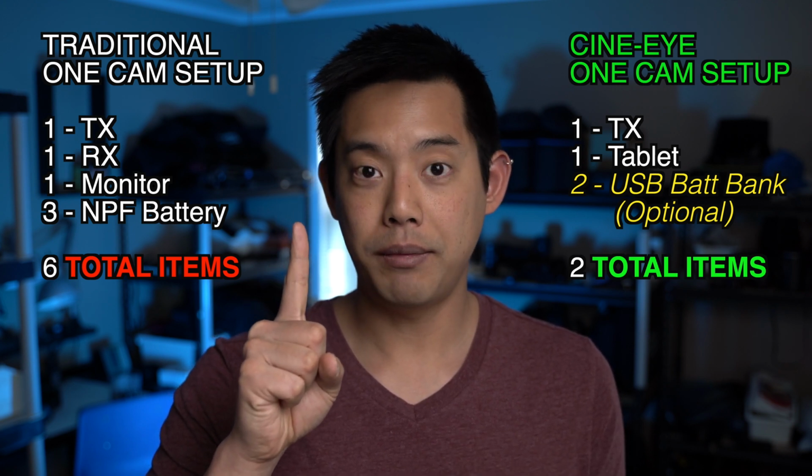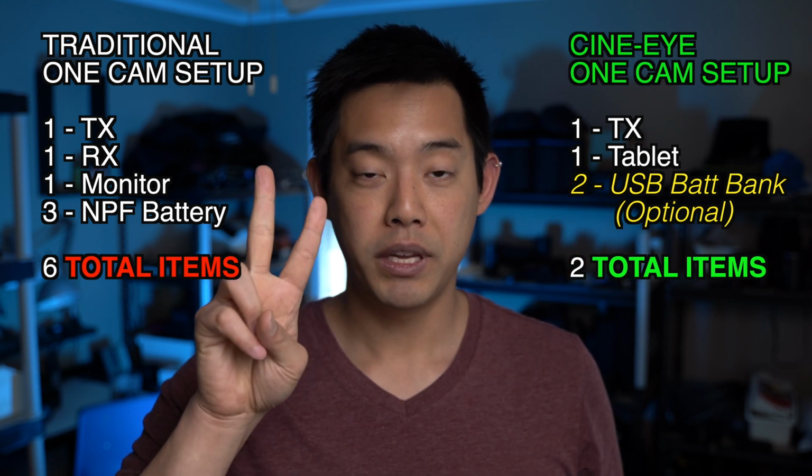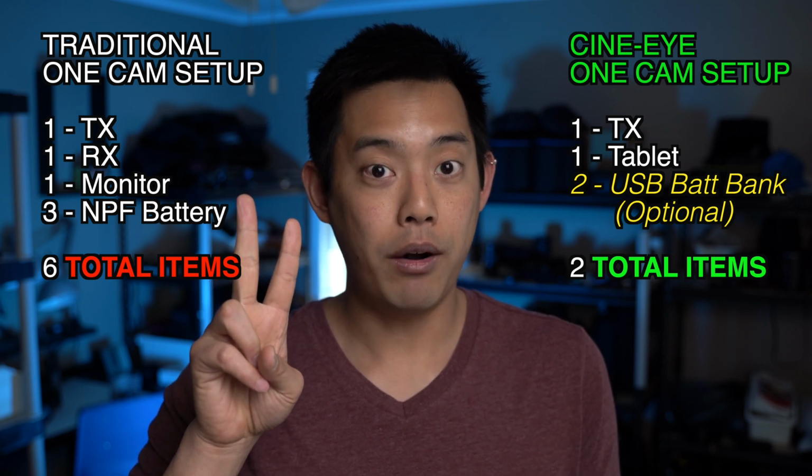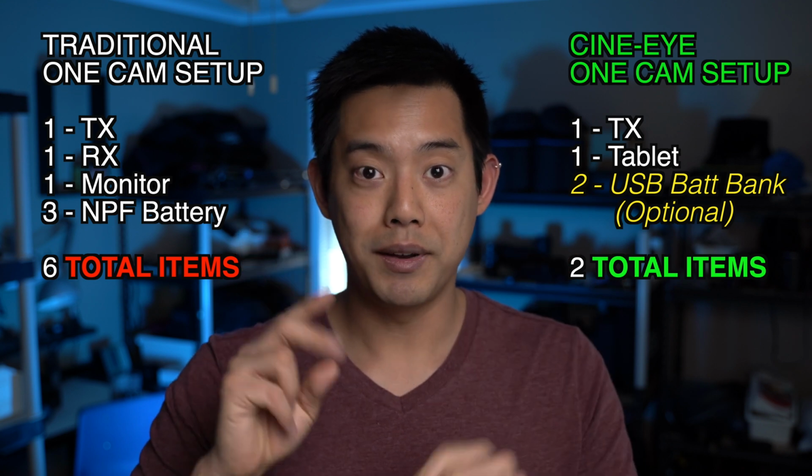But if you want to keep it powered indefinitely through the day, you have a power bank, 2. So instead of 4 things for just one camera, you now have 2. Depending on how powerful that power bank is, it might be able to power 2 tablets, no problem. So for 2 cameras, instead of 8 different things, you're now at 3. But let's say you're a little crazy, not really, and you got one of those bigger honkers of a USB power bank that can plug up to 4 iPads and you're good to go. Well, 5 things for 4 cameras and not 16 things for 4 cameras.